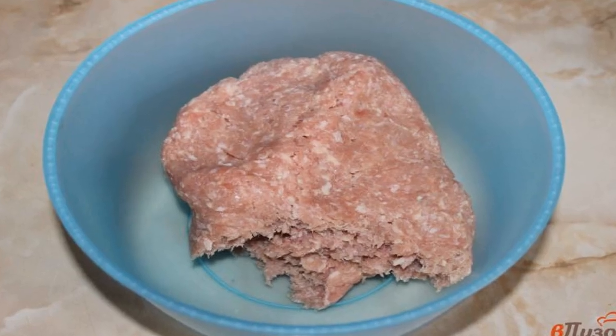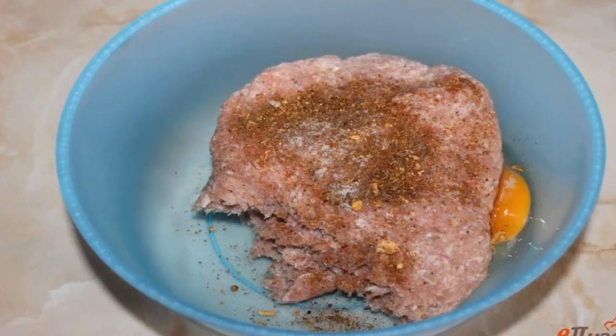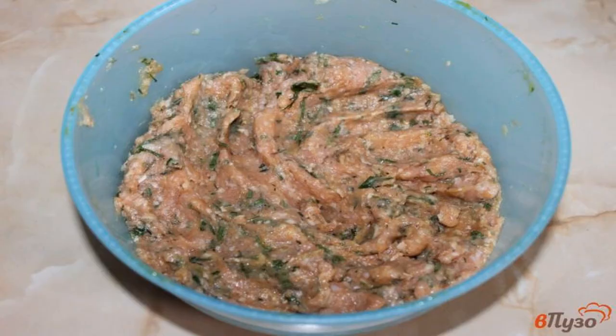We will need minced meat for cooking. I have chicken and pork. Add the egg and spices. Then the greens. Mix well.